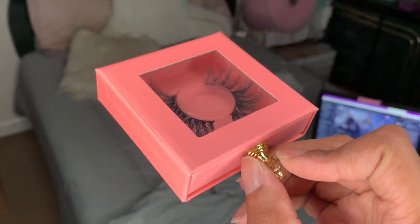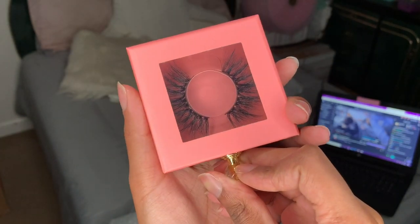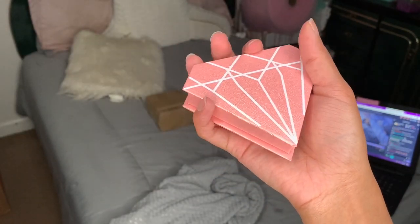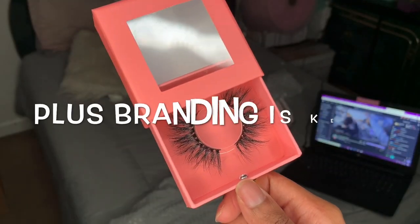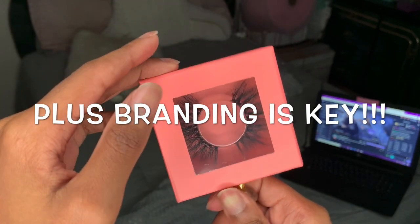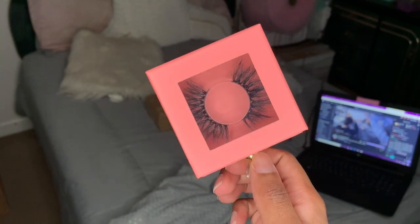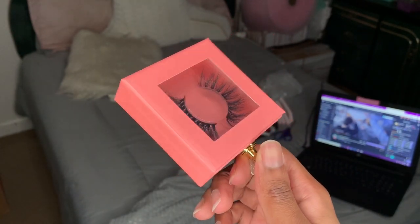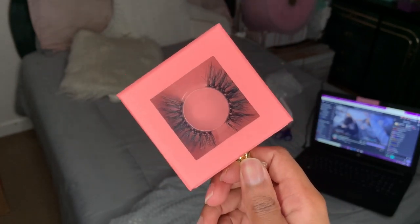Give me some suggestions if I go with this lash box — how would y'all have y'all's customized? It's cute though. It's a step up from my old lash box. This is how my first lash box looks. The pinks are different — this one's way darker. But I like how it looks, it's cute. I definitely need my logo or something on it so it won't be so basic. I do like the lash case. I've got to figure out what I'm going to do logo-wise, and I love the lashes. I'm very excited about them and I think they're going to sell good. I'll promote them as much as I promote my lip gloss. Period.